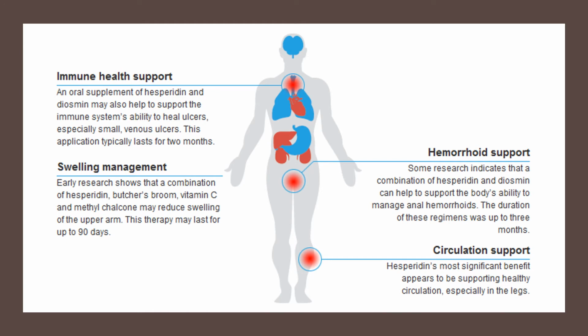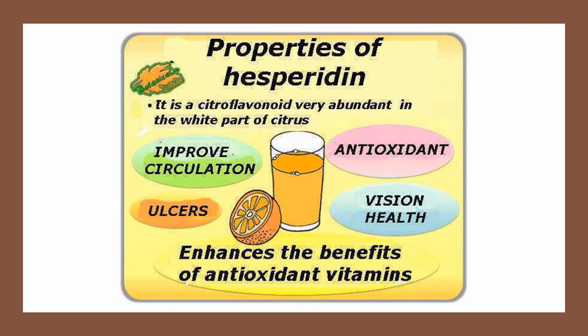Hesperidin and related flavonoids are found in a variety of plants, but especially in citrus fruits, and particularly the peel. These compounds are powerful free radical scavengers, and they've demonstrated anti-inflammatory, insulin sensitizing, and lipid lowering activity. Findings from animal and in vitro research suggest that hesperidin's positive effect on the blood sugar and the lipid levels might be related in part to its activation of the AMP activated protein kinase, or the AMPK pathway.